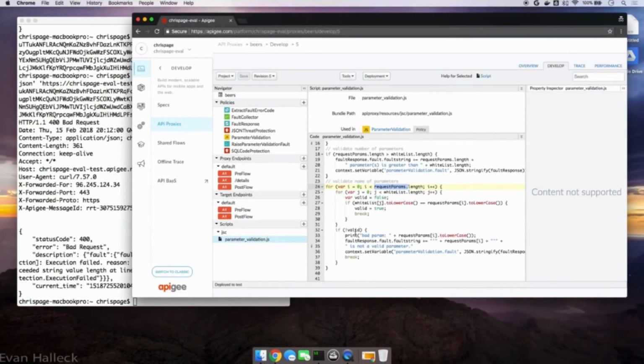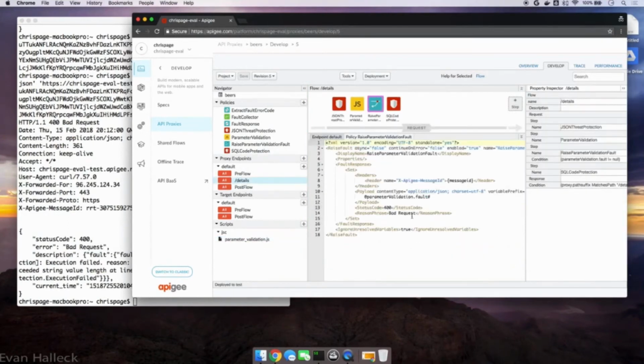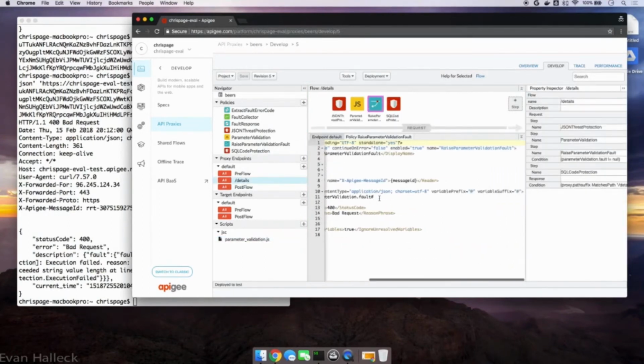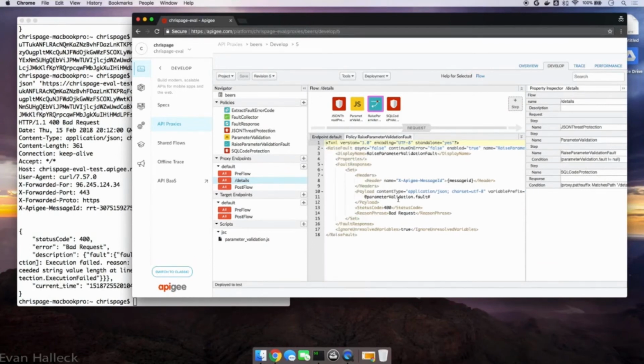If not, I'll flag them as false. And I'll set a context variable called parameter validation fault to set a custom fault message so that I can report on that accordingly. Once that custom fault message is set, I'll be able to report on that accordingly.